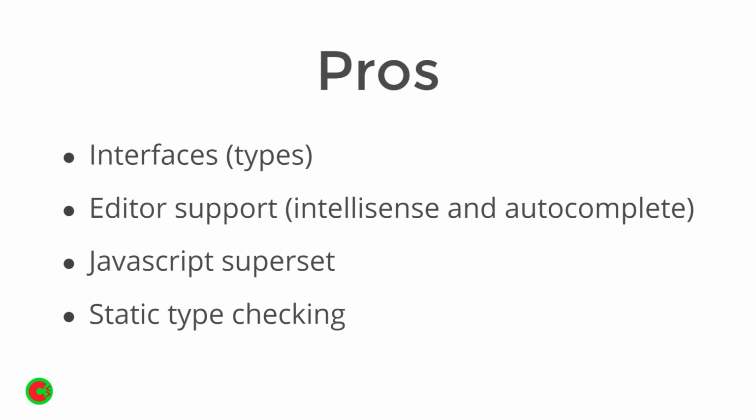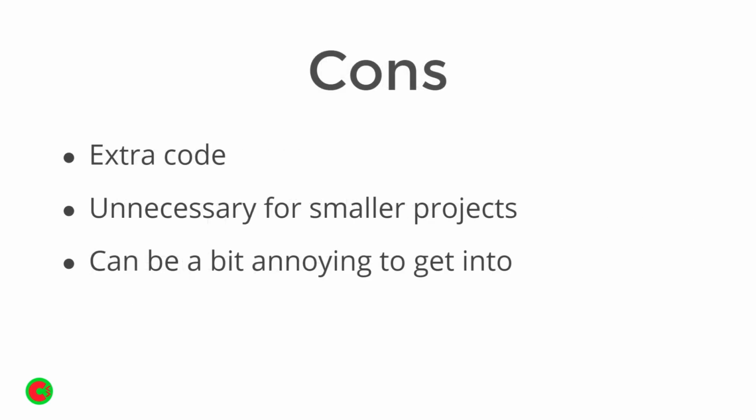Number three is that it's a JavaScript superset. If you've read anything about TypeScript, you would have heard people referring to it as a JavaScript superset, because that's what it is. You're essentially just writing JavaScript plus some other stuff, which is really cool. You can just write JavaScript the way you did it and add some things on top. Of course, we have static type checking. Now, JavaScript is dynamically typed, even though under the hood there are types in JavaScript, but they're just not enforced in the language itself. But in TypeScript, in a lot of cases, you have to specify your types to protect yourself against certain runtime errors.